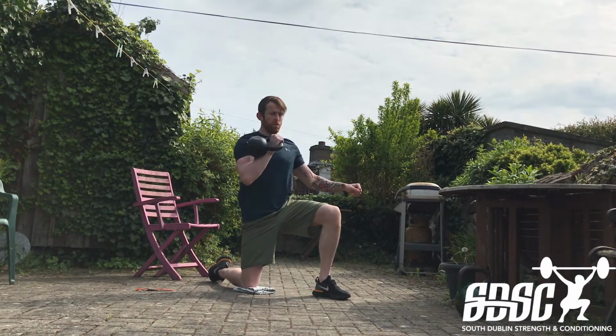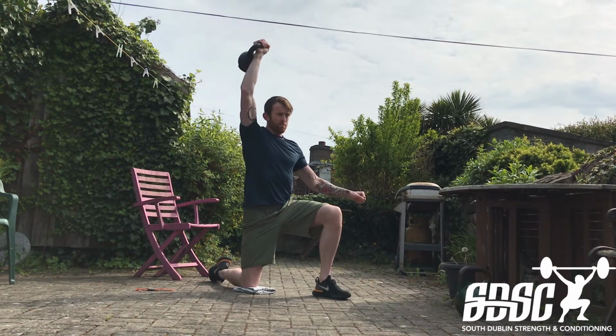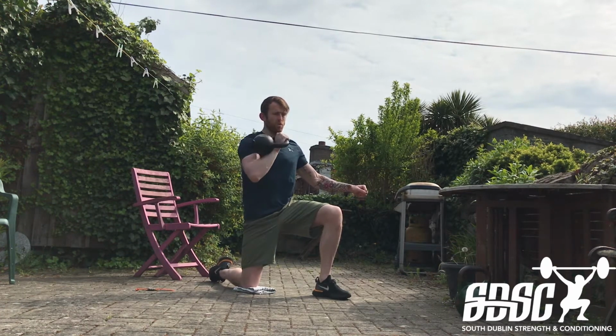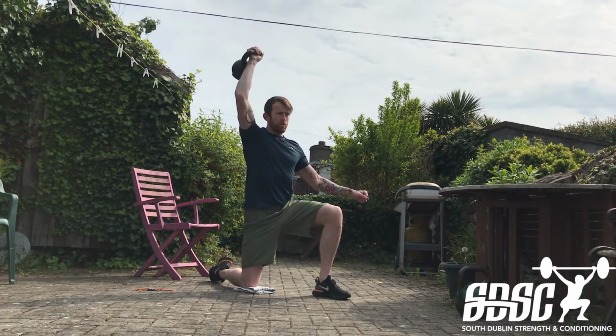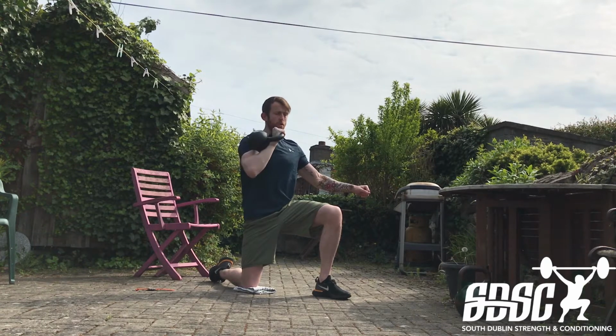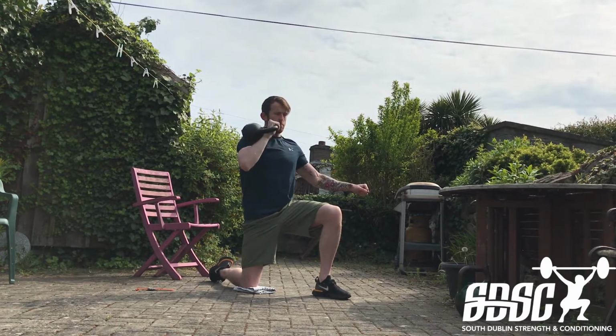Again, with this one, I know a lot of us are limited with weight selection currently. This isn't very heavy for me in terms of overhead pressing. But what I'm trying to do here is I'm really focusing on my trunk, my torso, my core. I don't want to be twisting and turning and manipulating my spine as I press overhead. I want to keep my rib cage and my sternum pinned down.